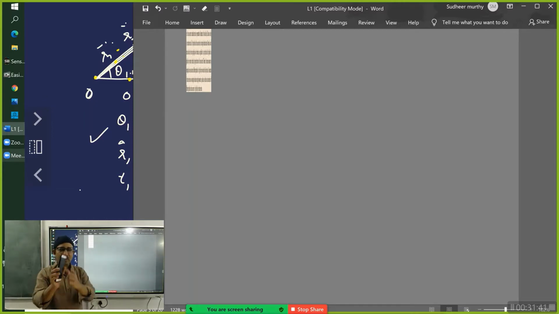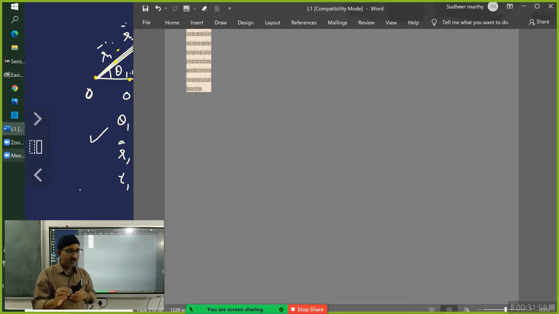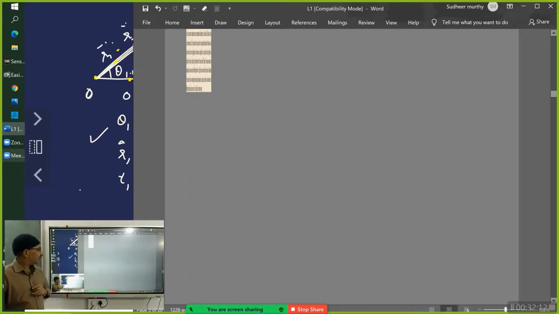Or if it is going to move like this, then what type of motion is this? Or it is going to do like this and keep moving, what type of motion is this? Or it is moving like this, what type of motion? We know. So we are going to give names to these types of motion. But what is important is not just the names. You have to give the math model for those types of motions, not only give names. So that is what we are going to learn here.